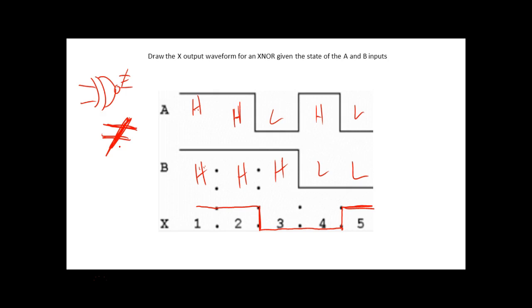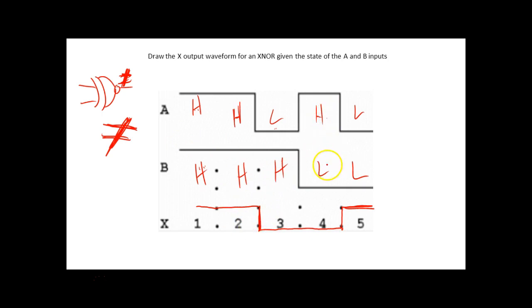And that's why when I draw these things right off the bat, I put this sign right here. I put them every time. Y'all see me do that. Just so now I know what the inputs are saying. If the inputs are not the same, I get a low. So here, the inputs are not the same. So right here, I got a what? Low. Right here, I got a what? A high. They're not the same, so I get a low.